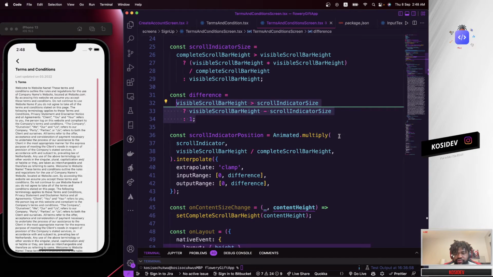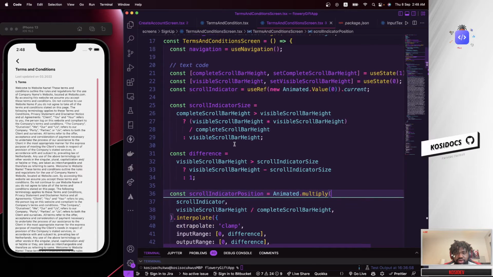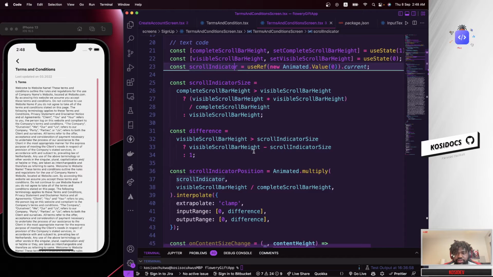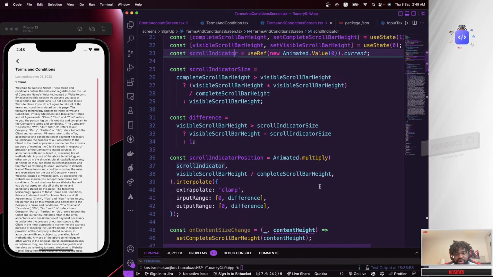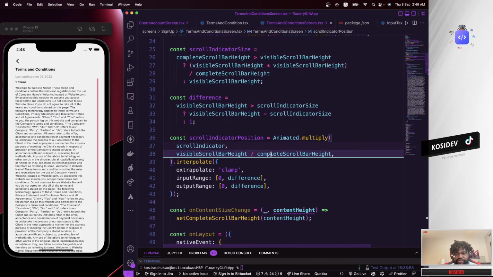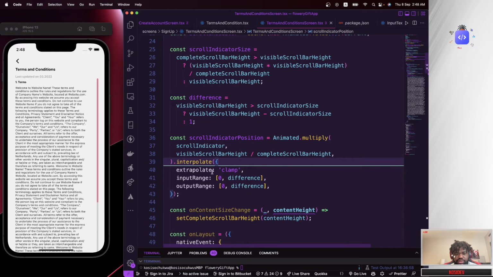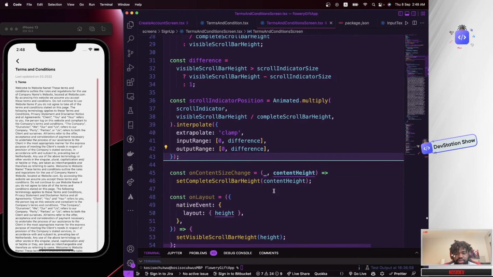To calculate the position of the scroll, we use animated.multiply with the scroll indicator, which is this, the previous current animation starting at 0, visible scroll bar height divided by complete scroll bar height. Okay, and that will give us the current position where this should be. And then we have interpolate.